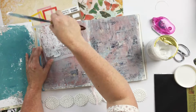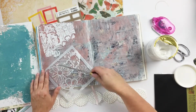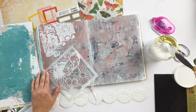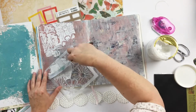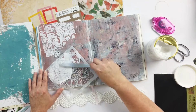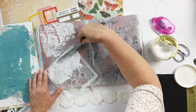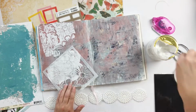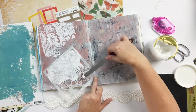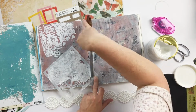And so I'm going to apply the modeling paste just directly over this stencil, highlighting some of the floral elements in the stencil. You'll see me pick it up and put down one flower or two flowers, pick it up again and put down all of them.